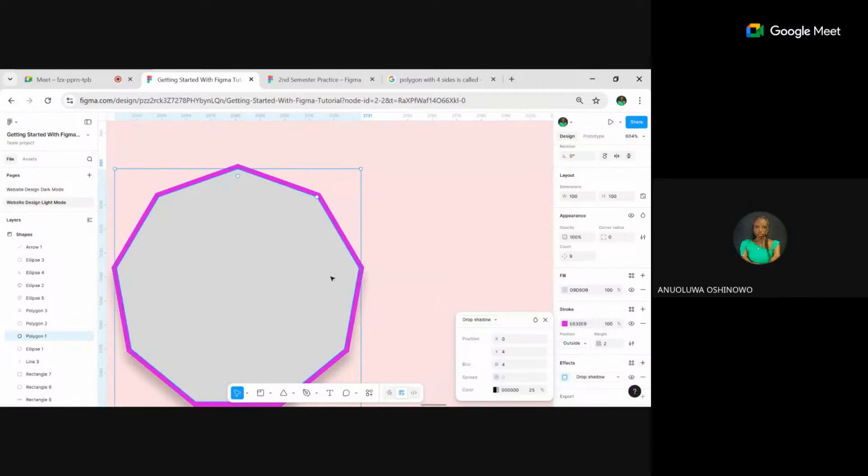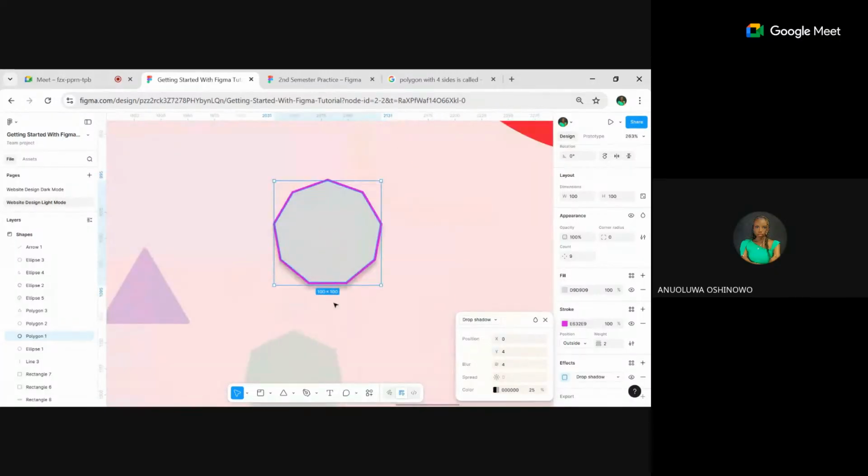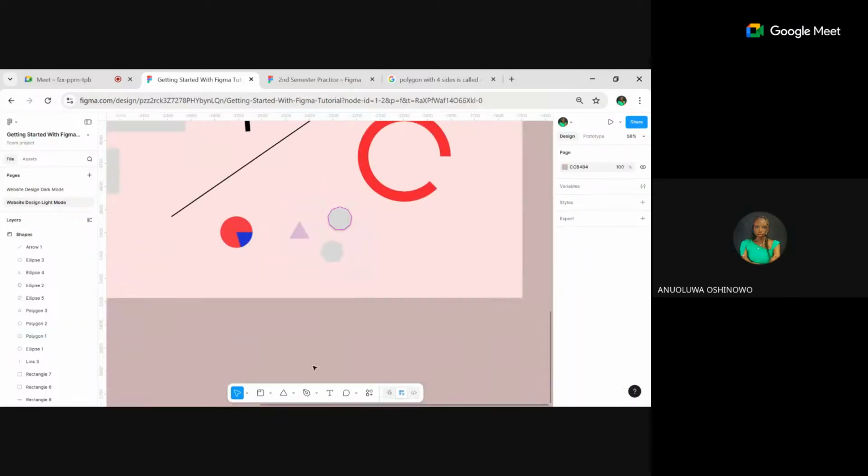Then you can add effects. It has a drop shadow. You notice that there's a shadow at the back. You can edit the shadow, you can blur it and give it a blur of 0. You see that your shadow is now showing well. You can even increase the shadow to like 9. You see that it looks like it's glowing. So anyhow you want to give your shadow effect.